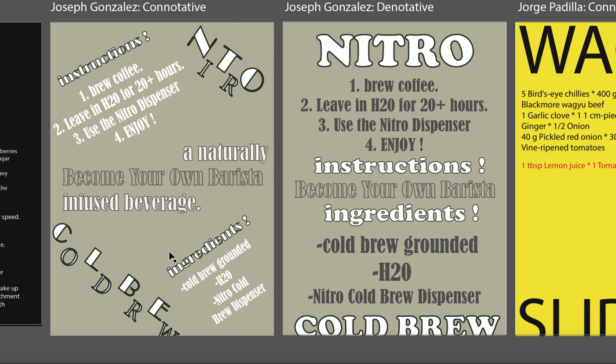But if this is one kind of movement that you have that's very strong in your layout, I would stick to that. But I think doing too many movements like this is just very difficult to read. So let's just try to simplify this a little bit more. If this is a strong diagonal happening in your layout, I would also try to align things to the left, so that way we're minimizing the amount of movement happening, because we have a lot going on. The outline type, we have colored type, and then we have diagonals everywhere. So let's just minimize that.